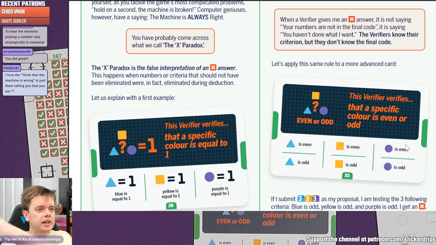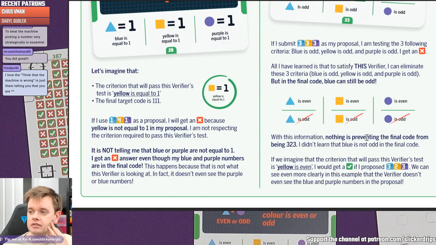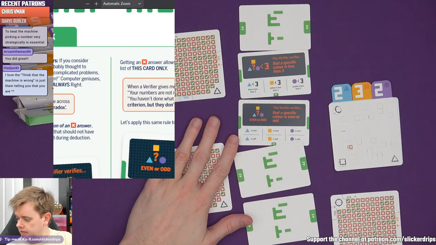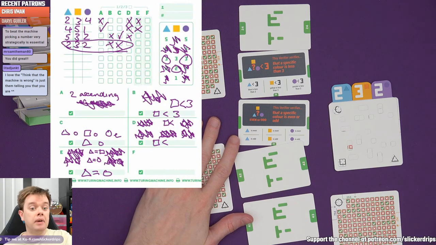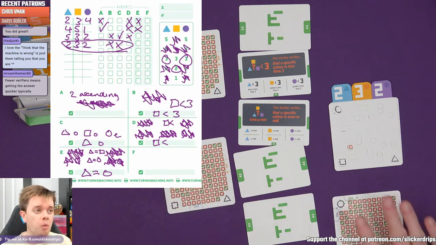Same as the one for whether a specific colour is even or odd. It's just looking at one of the colours, and you can't let its answers for the other colours influence what the final number is going to be. It's a nice little thing there, because you might make some assumptions based on those more difficult things, and they're not going to lead you anywhere. But it is basically telling you that no, the machine is not wrong. If you think it is, it's because probably you have misinterpreted the answers from one of the verifiers.